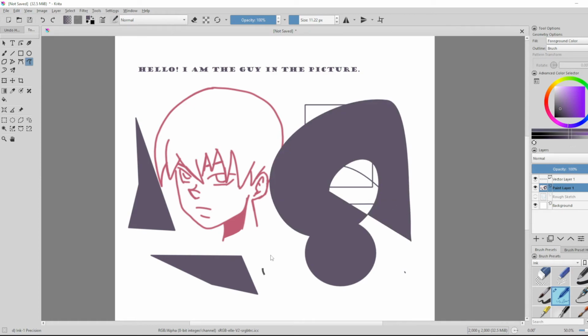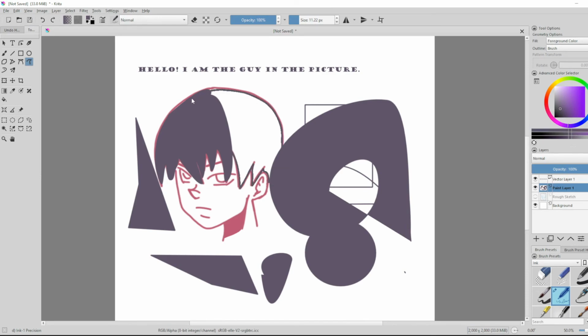This is kind of cool too because you have a free form fill tool. This is almost like a lasso tool, so that free path is what I was talking about earlier, where you can fill in the gaps for like the hair, and it'll fill in any which way that you want. So this would honestly be my preferred way to fill in an area for let's say hair or skin or whatever it is that I'm coloring, or even shading in. It'll be a really useful tool to have, right?